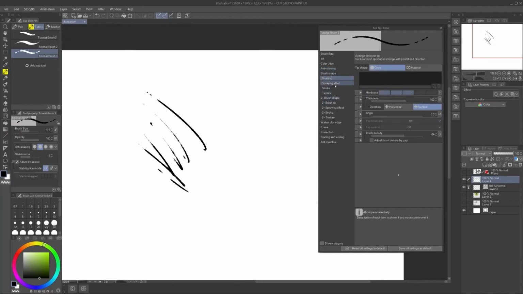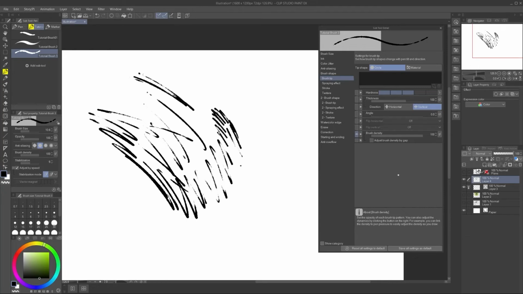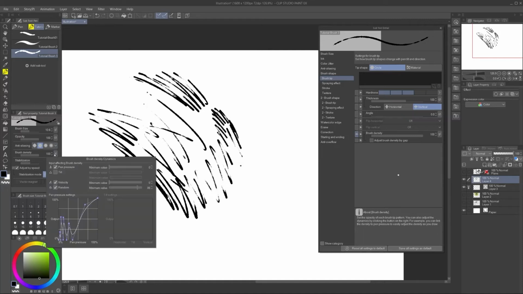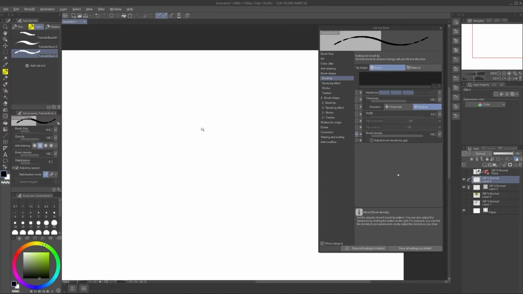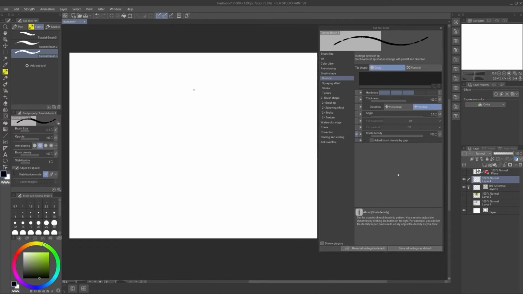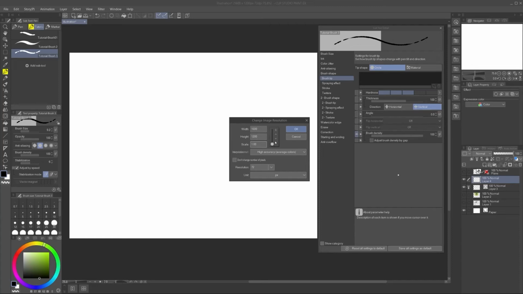And now I think it's important that we set this brush density slider to visible, because with this we can adjust basically the dryness of the brush, or go into this one here. I have the feeling that I have to up my resolution.